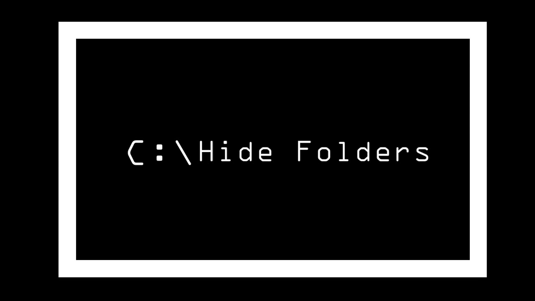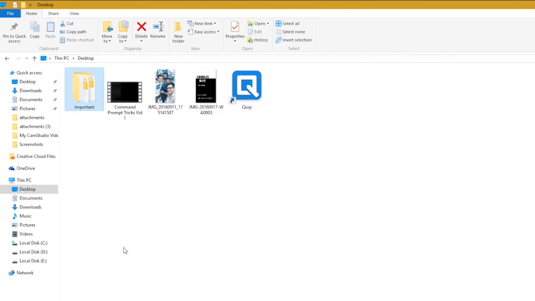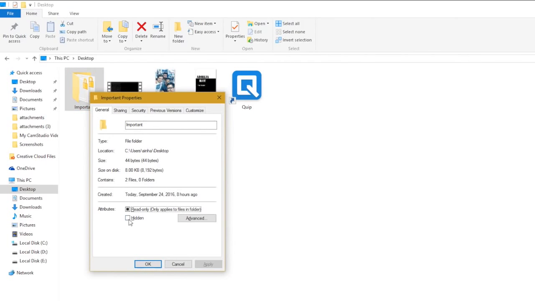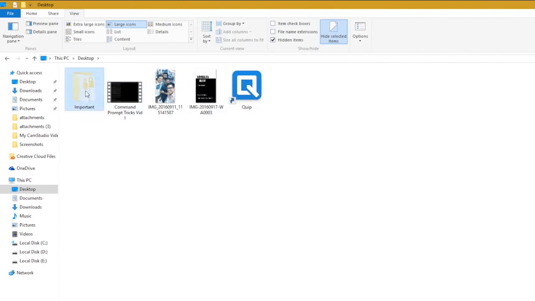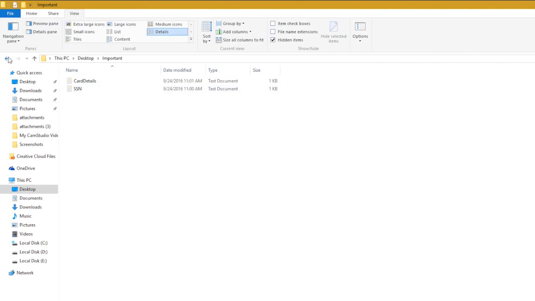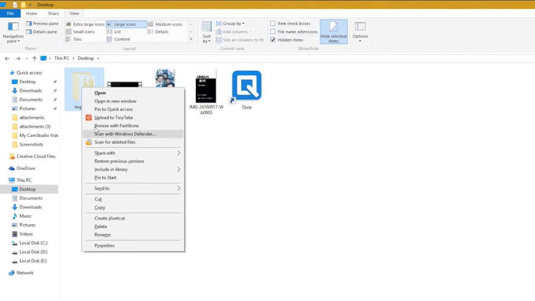Moving on, let's talk about some of those folders that you probably want to keep hidden. Now you can obviously hide them by checking the hidden property of the folder, but that will show up if someone changes your view options to show hidden files and folders, basically making it useless to hide them. Fortunately, this next trick will show you how you can hide folders in such a way that they are completely hidden. In command prompt, navigate to the directory that contains the folder to be hidden, desktop in my case.